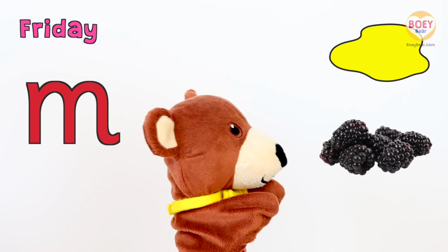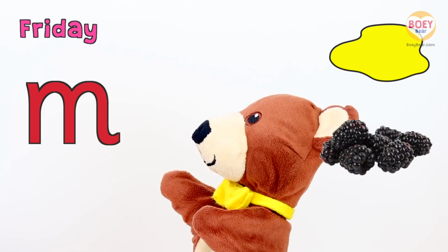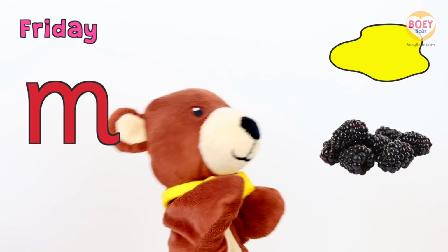So let's go over what we've learnt today. Today is Friday. The letter of the day is M. And today's colour is yellow. And what did we have at snack time?